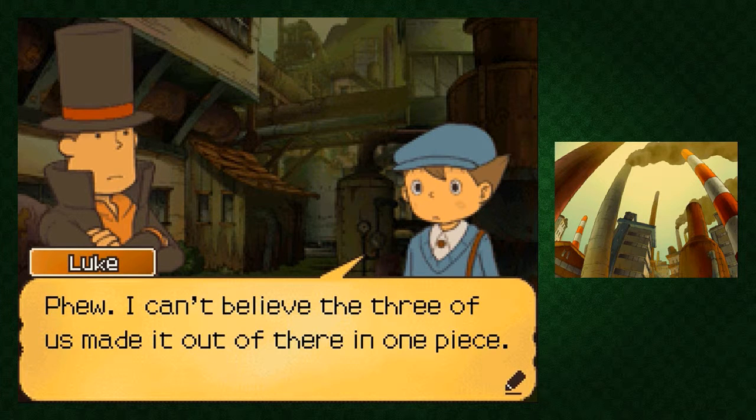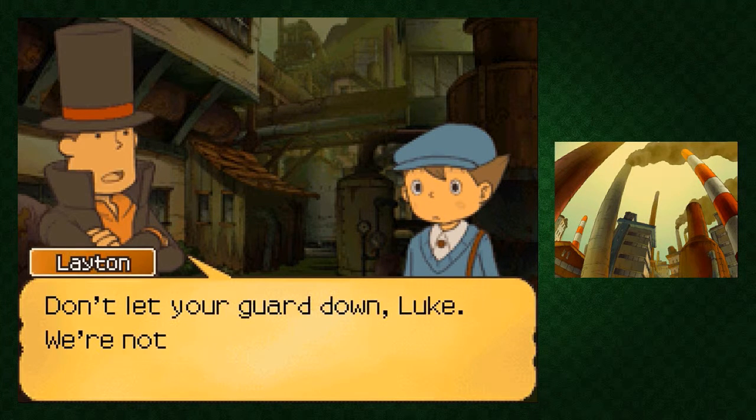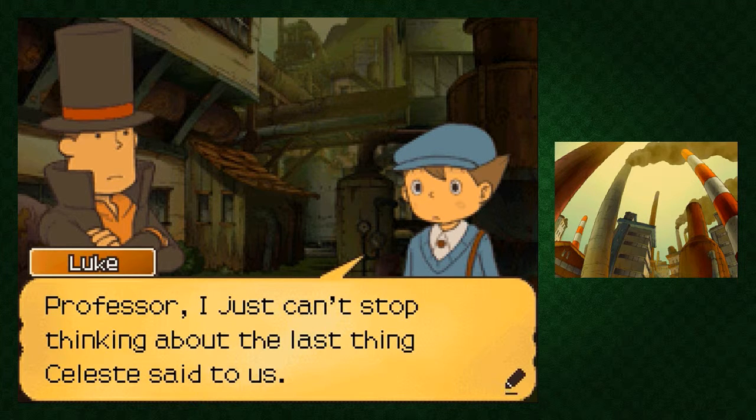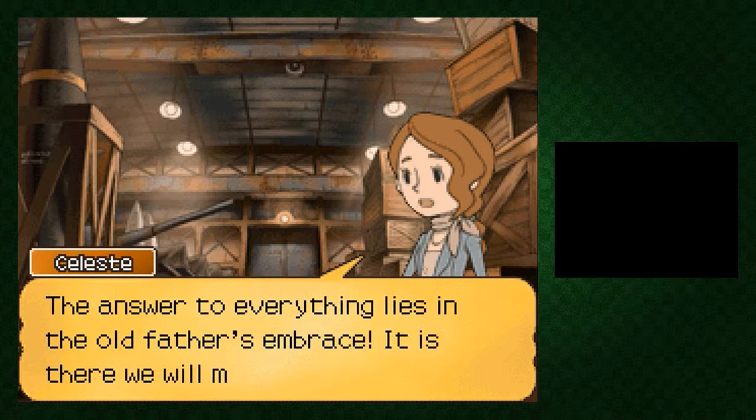Phew, I can't believe the three of us made it out there in one piece. Don't let your guard down, Luke. We're not out of the woods yet. Professor, I just can't stop thinking about the last thing Celeste said to us. The answer to everything lies in the old father's embrace. It is there we will meet next.